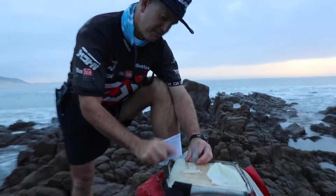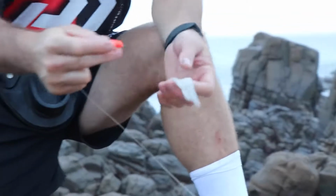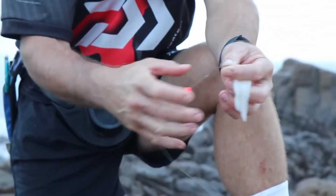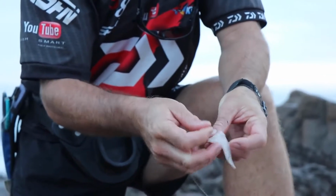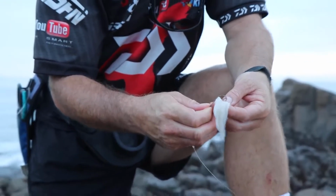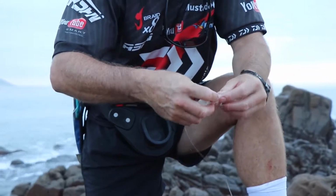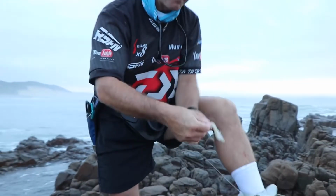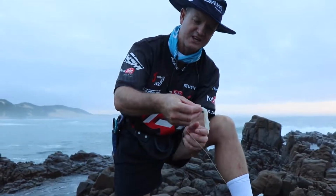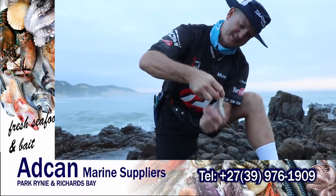There could be a lot of little blacktail around here, which does cause a bit of a problem sometimes. I'm still going to stick to my bronze bream trace with the longer shank hook, which is very, very sharp. They normally use it in fly fishing. So I'm going to make a long, thin bait and then just wrap some more chokka around it. Like I say, this is a combo bait for smaller cob, those 3 kilo, 4 kilo cobbies. I'm just going to do that quickly and see what jumps on it.